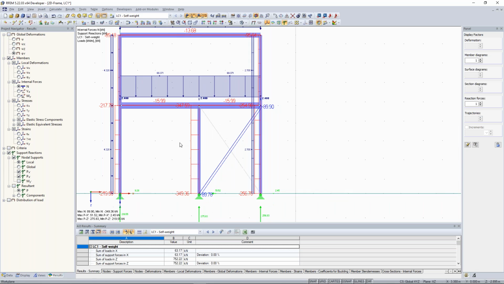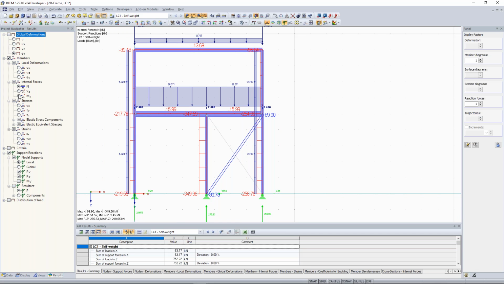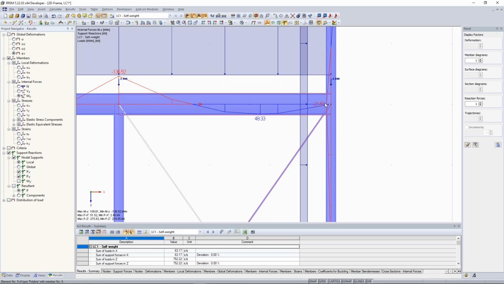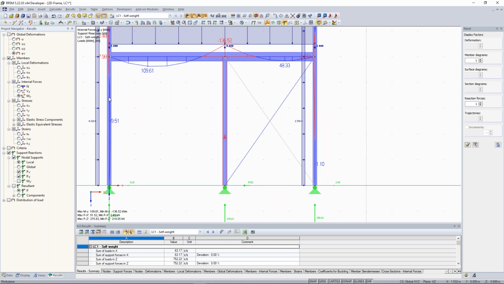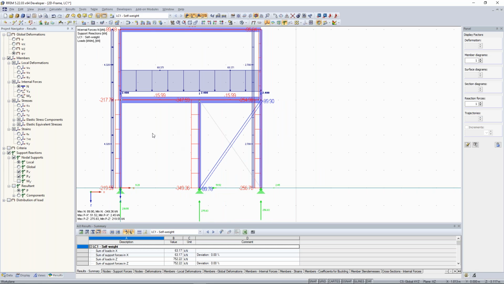Yeah. So, and when we look to the bending moments, we see here also at the hinged joints that we have here 0 bending moments of this girder here, the same here, and also here. Here in that column, we don't have any bending moments, just normal forces. Yeah, so much to that topic.